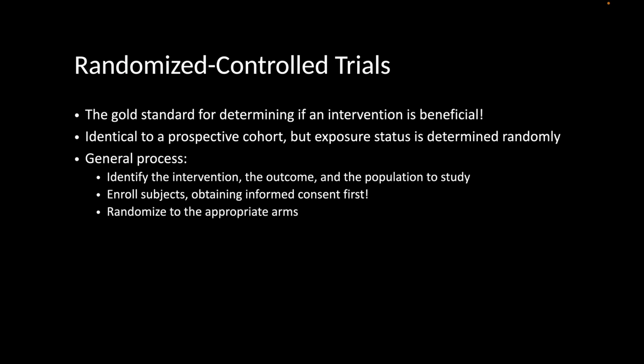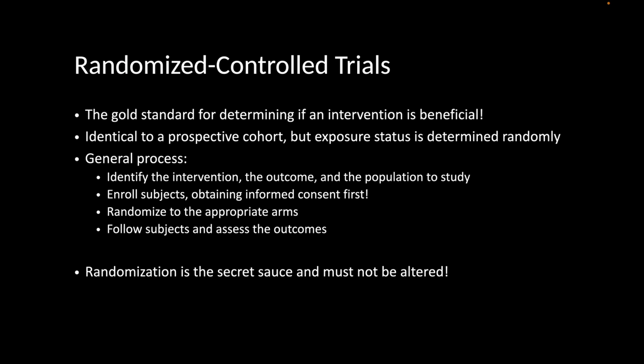So then you randomize through any of a variety of processes, but usually using a computer, you randomly assign people to whichever arm of the trial you have. And you might have 2 or 3 or 4 arms depending on the trial, but most commonly there would be 2 arms, some treatment versus a placebo or some treatment versus another treatment, that sort of thing. And then, just like in your cohort trial, you follow people over time and see who develops the outcome, using all the same measurement techniques you might have used in a cohort trial to assess outcomes over time.